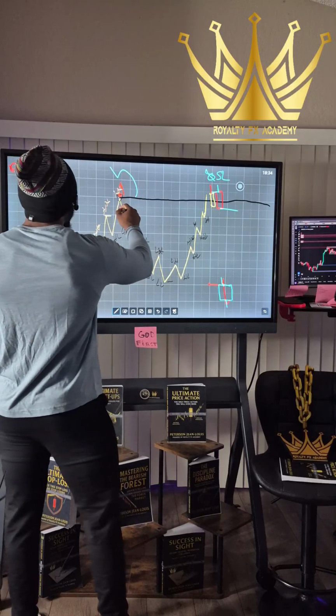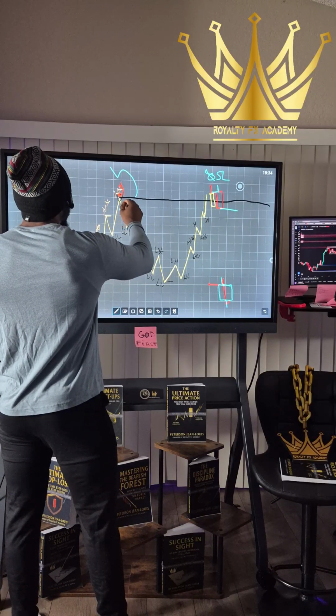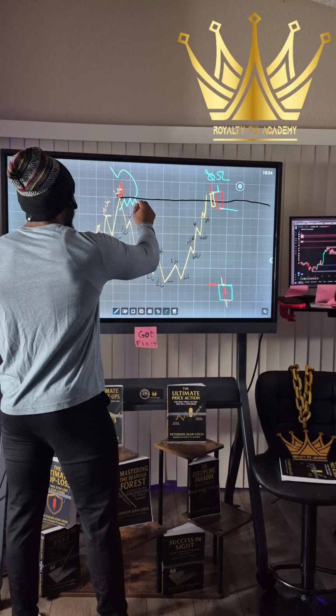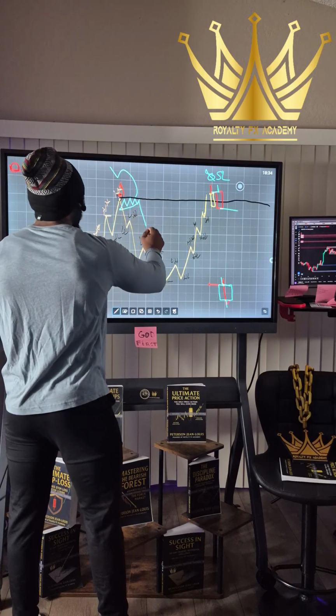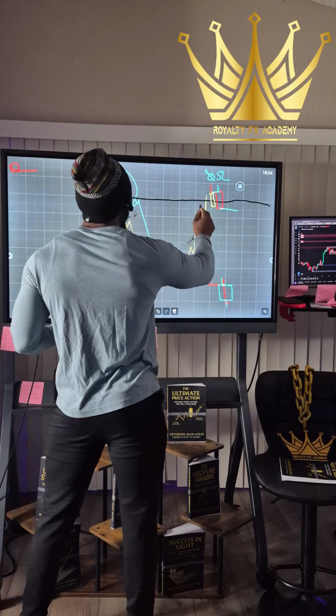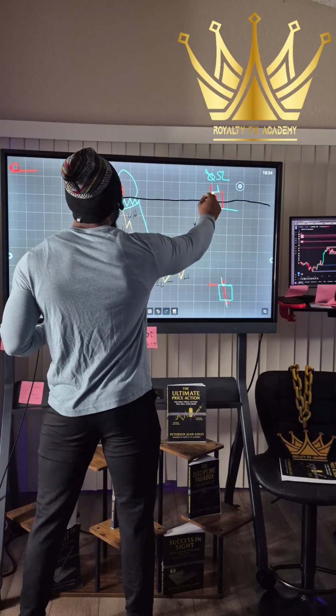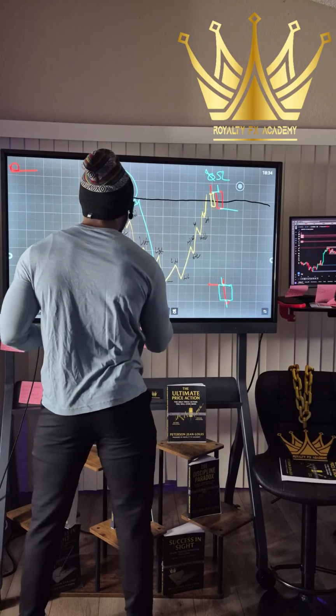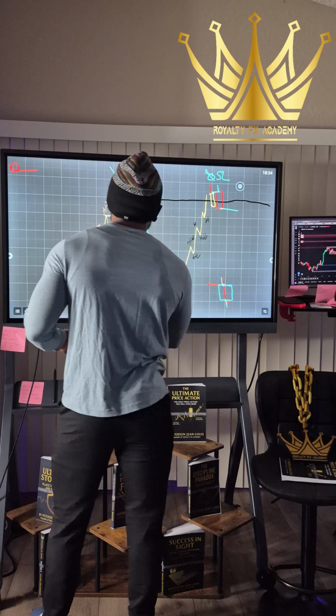So before we even go to the next one, sometimes market will come to the zone. If the market comes to the zone and ranges or consolidates like so, and then falls, next time it goes there, even if it breaks above, anticipate the market to give you one of those.